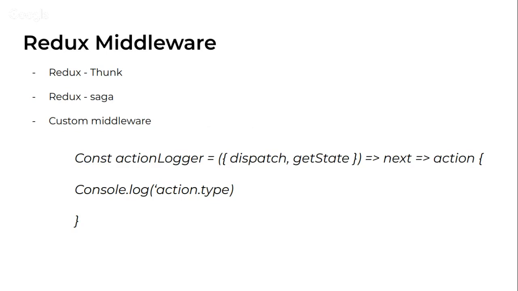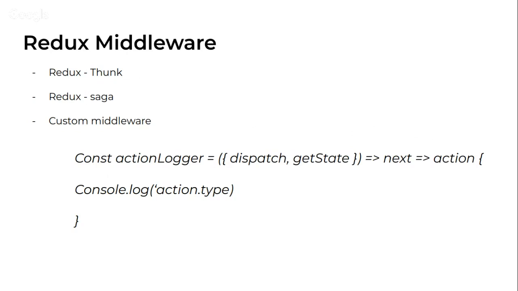When you put in a middleware like this, it gets invoked for whatever action is dispatched from your component. So whatever component dispatches an action, your middleware gets invoked. So in this middleware, it's one single point where you can send an analytics event, or you can do a console log or whatever.